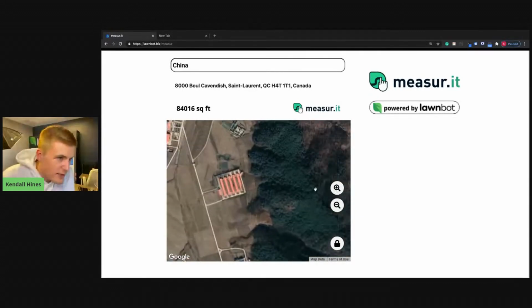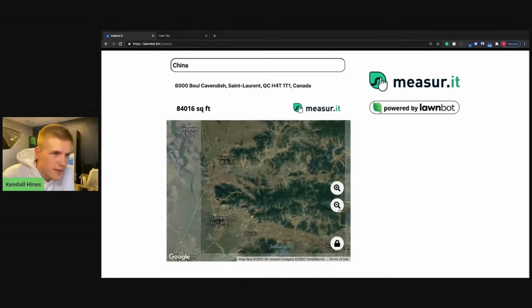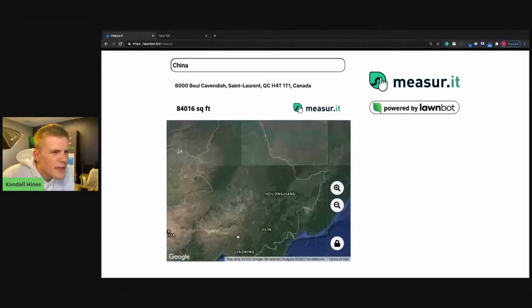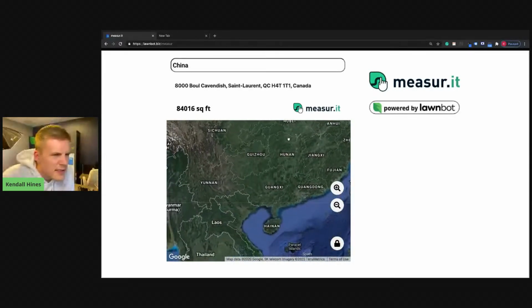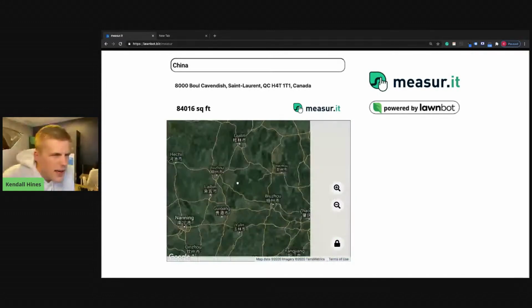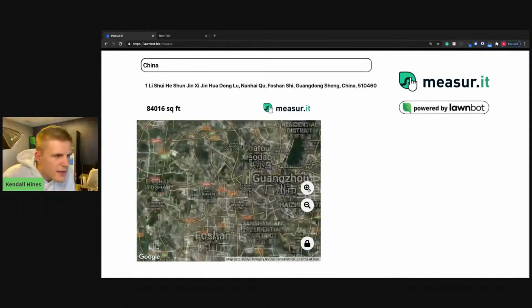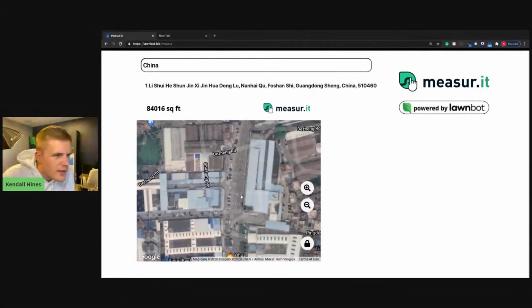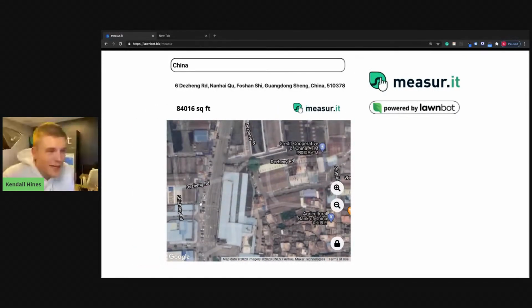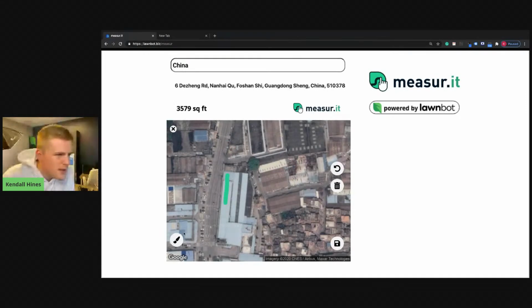I don't know exactly where this is, but I think it's on the other side of the world. Let's see here. I need to find a city. Oh, there we go. There's lots of roads. That should be a city. Yeah, there we go. Cool. Apparently lawns aren't big in China. Who would have figured? So let's lock this little map. This building.